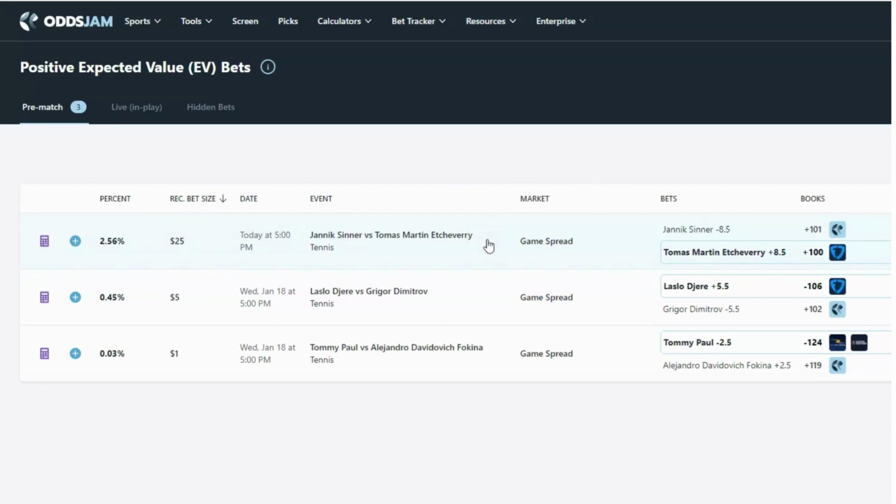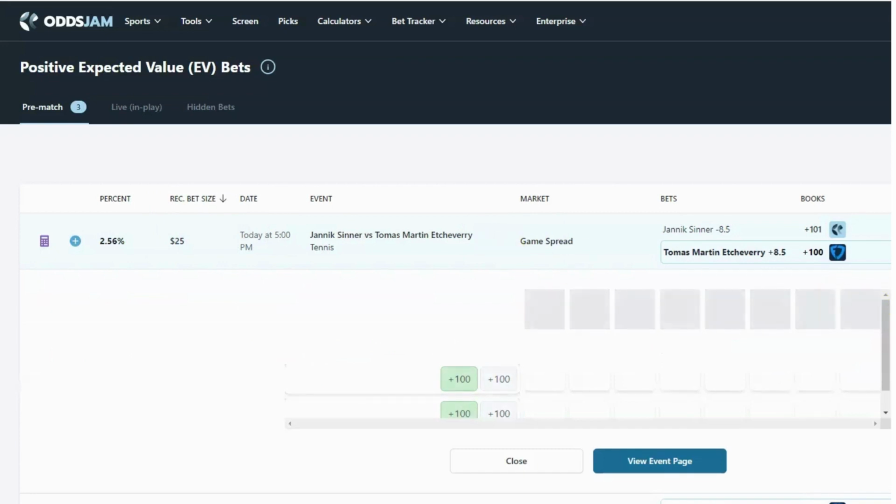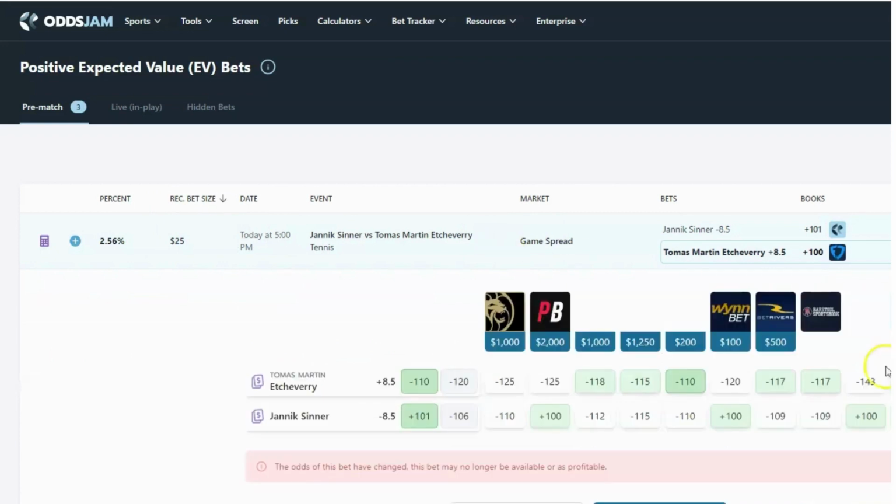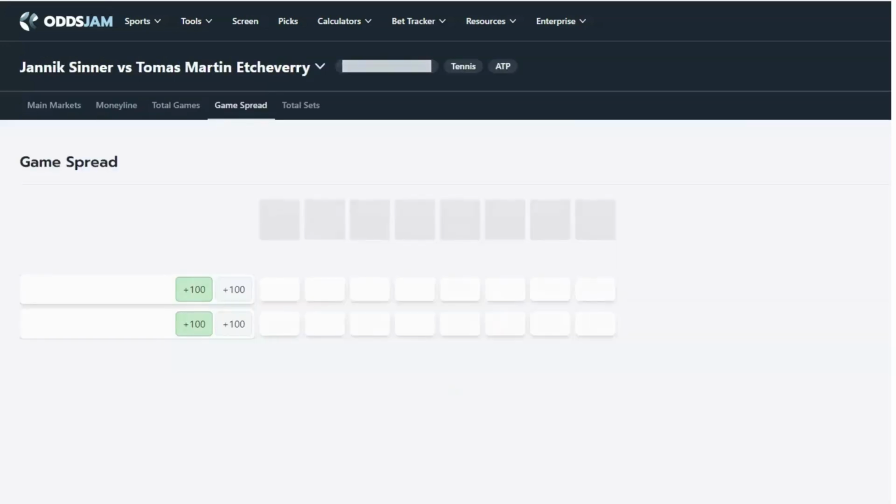If you click on this, you can see that the value at FanDuel is right in here, along with the other sportsbooks. This is a huge, cool thing to use as you go through all your choices and all your options. You can hit the event page here. It's going to open it up even more. But that's where I would start. That's where I would go on how to bet the Australian Open to find value.